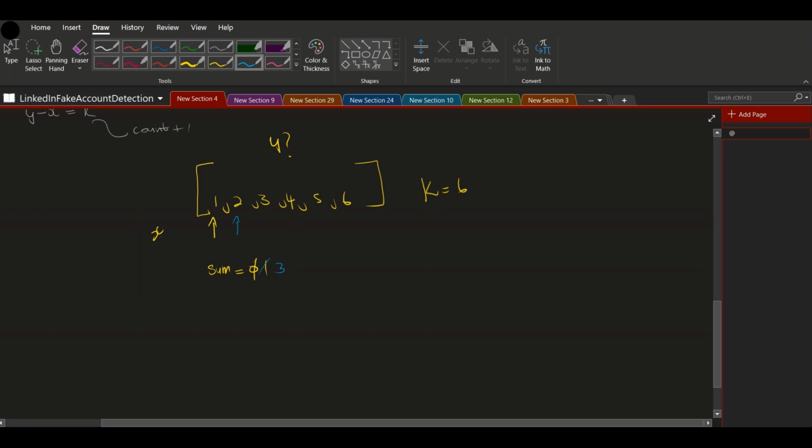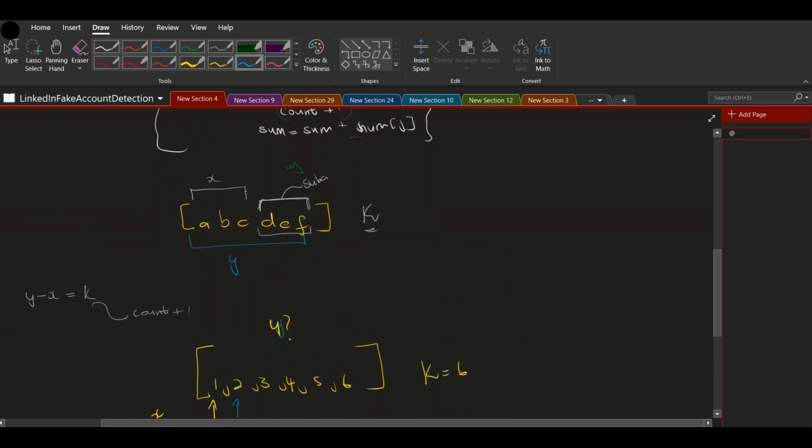As we keep the sum, we need to keep track of them, so we use a hash map. Remember that if we take x and subtract k, we're going to get y, so we can increment the count. Going back, we said that if we take y and subtract x, we're going to get k. Similarly, if we take x and add k, we get y.